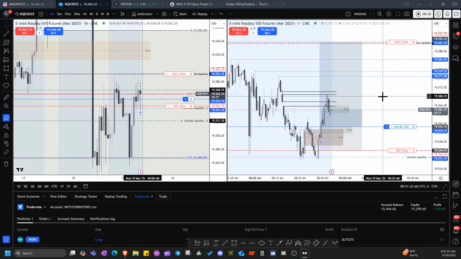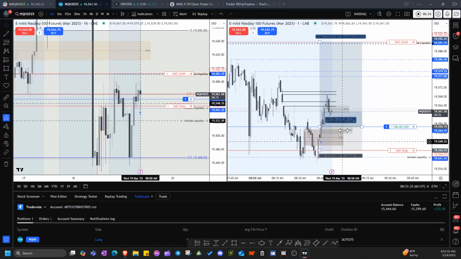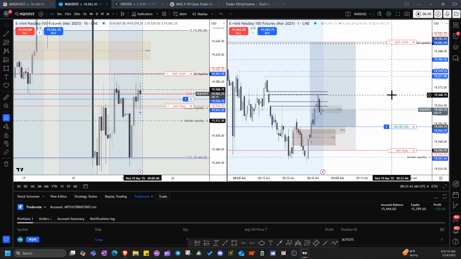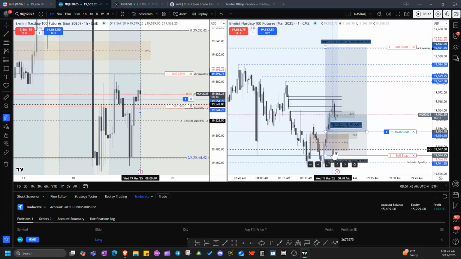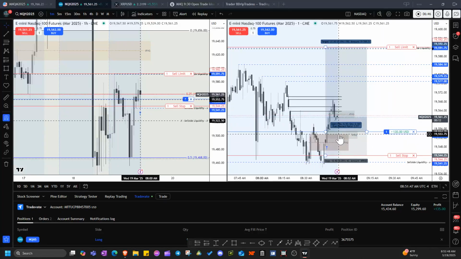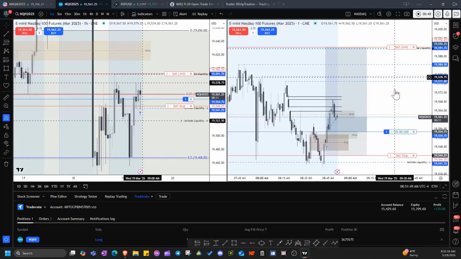Oftentimes, I've been getting stopped out because of shifting my stop loss. So I want to see if I don't, will this trade run for the highs like I am expecting it to, or will we get stopped out and get in this area here that I want support and be disrespected. So that's honestly what I'm going to be waiting for. I want to trust my trade and my bias and leave my stop loss where it is, just in case price does decide to dip inside of this area one more time before taking the highs.